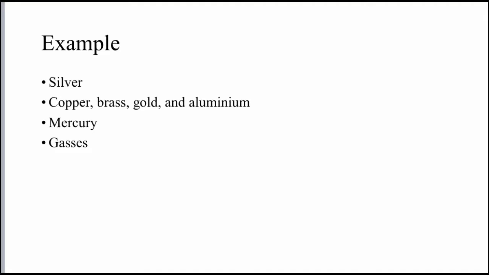Here are examples of conductors. First, silver. Silver is electricity's greatest conductor. It's expensive, and so we don't use silver in manufacturing and electricity transmission. Second, copper, brass, gold, and aluminium are fine electricity conductors. We use these mainly in the form of wires in electrical circuits and systems. Third, mercury. Mercury is an outstanding liquid conductor that finds use in many instruments. Lastly, gases. Gases are not effective conductors of electricity since the particles of matter are very far apart and thus they cannot conduct electrons.